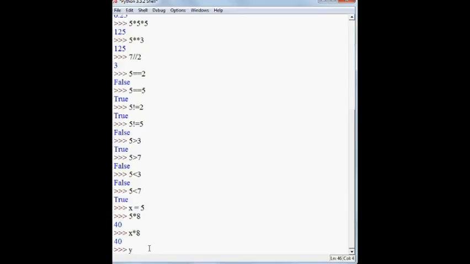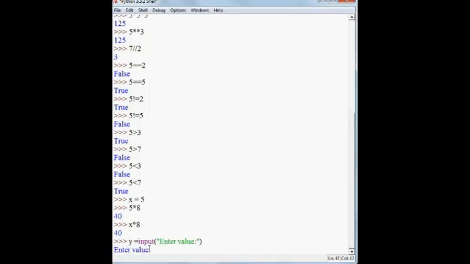Here is one more operator which is used on variables to get the value from the user, which is, say, y equal to input, and then parentheses, and here you can type any text which will be shown on the screen. Enter value.